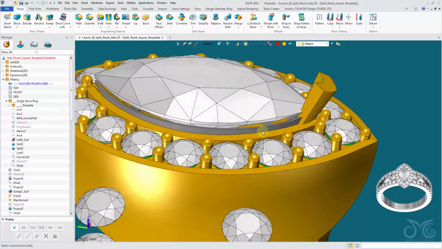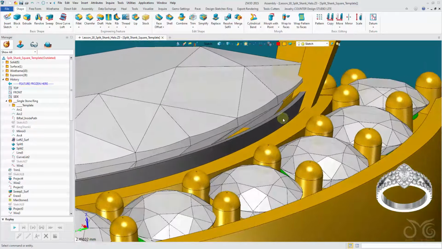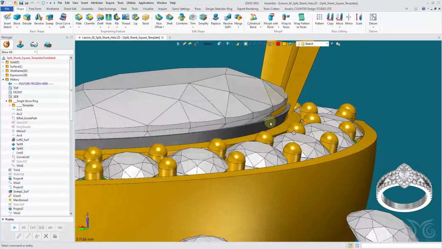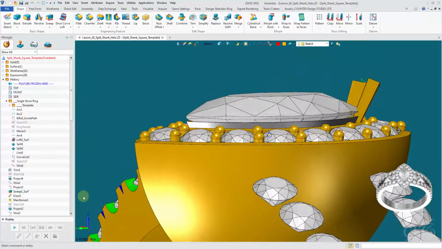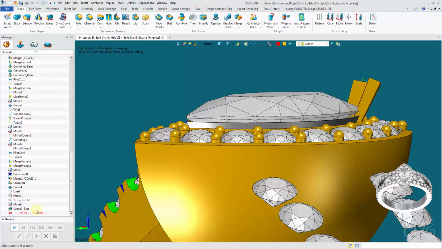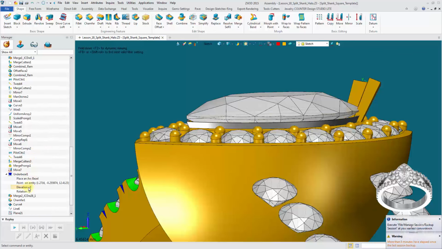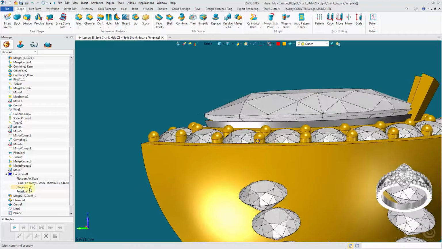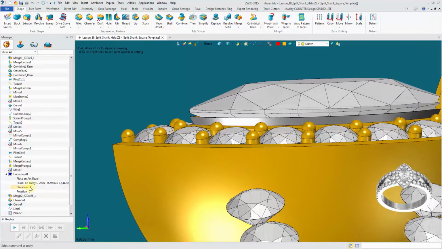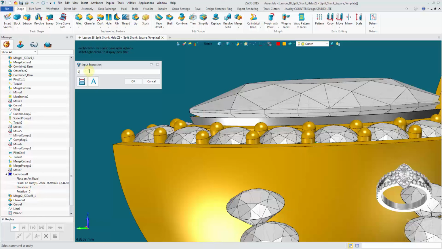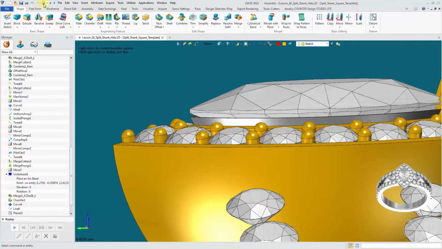There's the prong. Now I may have moved this under bezel a bit too far away from the stone there. So I'm going to come back into the under bezel. In fact, I can use the right click, open, this elevation, right click, edit, let's elevate it 0.1, replay.